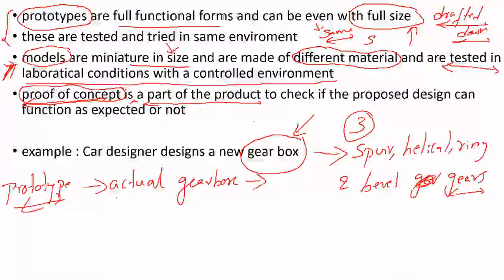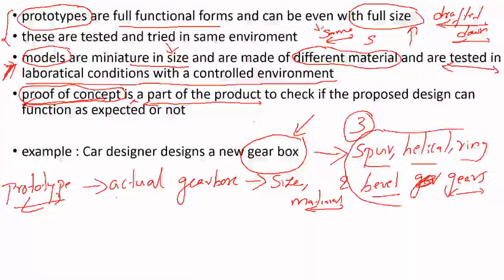Because it will be developed with the same size. Often sometimes they go for the reduction of the size, but mostly the same size with the same material also. So you can have the original feel. iPhone example ഞാൻ തന്നല്ലോ, previous ലെയറിൽ. Okay, അപ്പോൾ സെയിം സാധനം പോലെ തന്നെ ഉണ്ടാവും. ഓക്കെ അല്ലേ? അപ്പോൾ we can feel that നമ്മൾ ഉദ്ദേശിച്ച ഈ സ്പറും ഹെലിക്കലും റിംഗും ബിവലും ഒറ്റടിക്ക് ഒരു ഗിയർ ബോക്സിൽ ഉണ്ടെങ്കിൽ we can immediately start to feel how it feels, how it works, whether the intended working is happening there or not. Those things can be felt there, right?